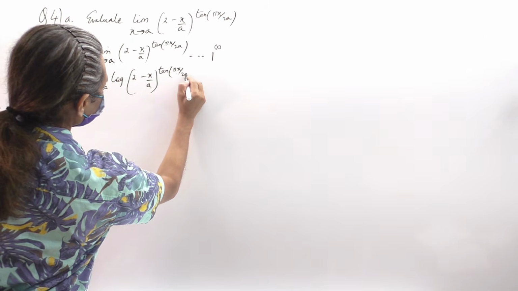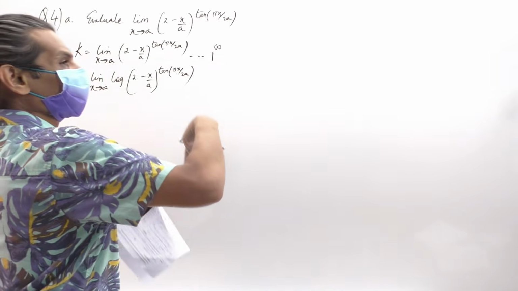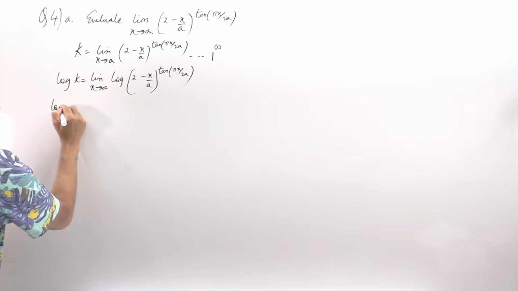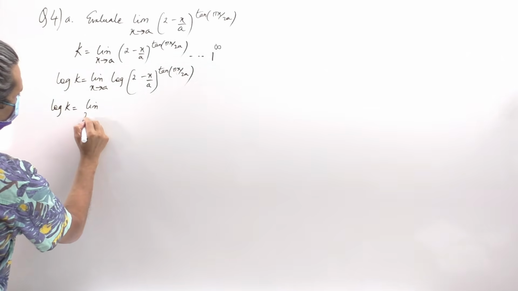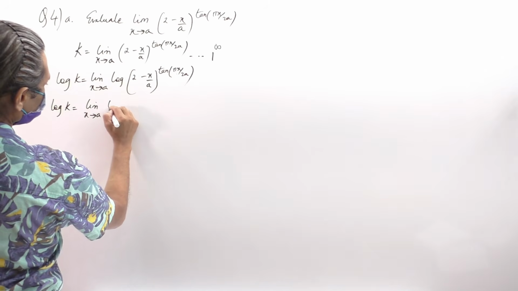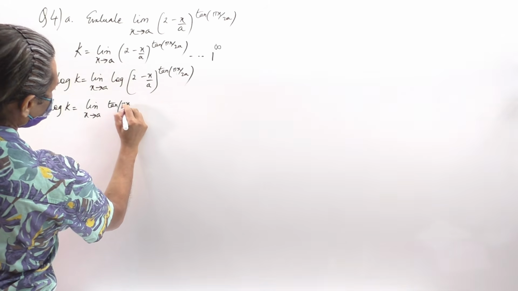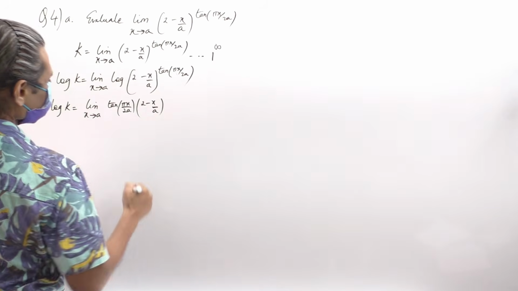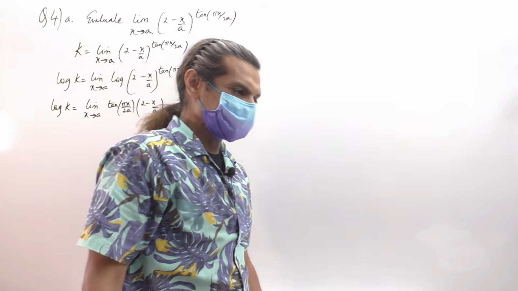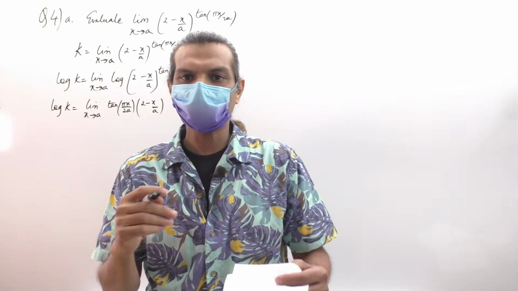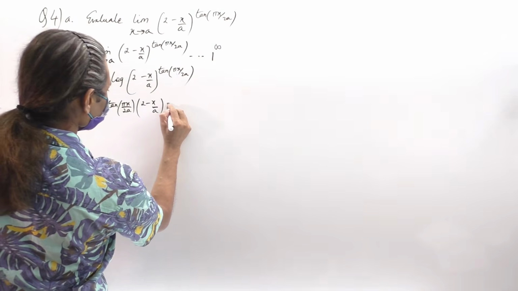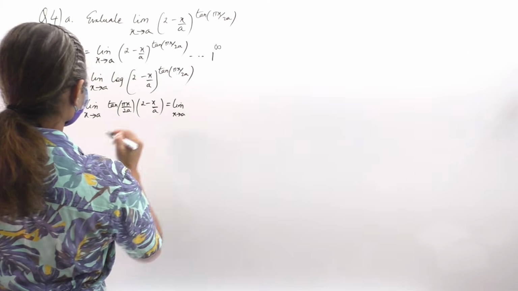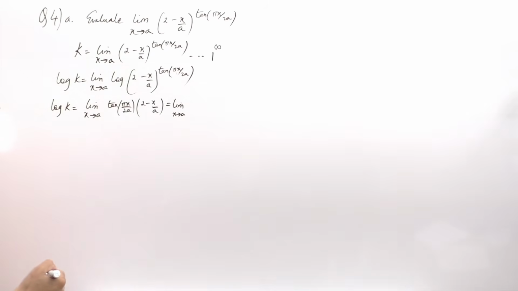Now, as you know, log a raised to k is k log a. So the power of logarithm is it brings whatever is in the power down. So we have again log k is equal to limit as x tending to a of tan of pi x by 2a into log of (2 minus x by a). As the condition for L'Hopital's rule to apply, the question should be a fraction, numerator upon denominator. So we rewrite this as limit as x tending to a, this will be log.